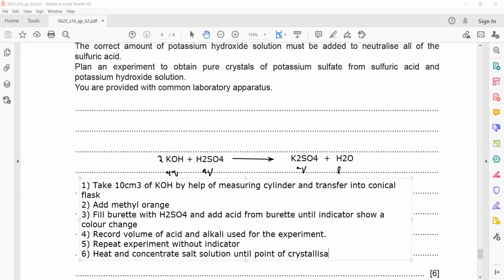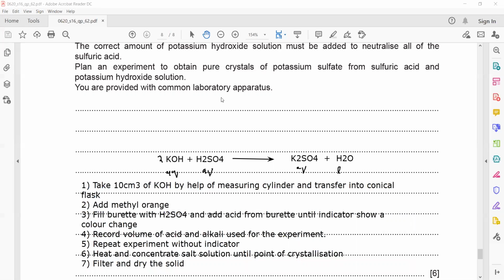And how can we check whether it reaches the point of crystallization? We can take a glass rod and dip it in the solution. When we take out the glass rod, if solid forms on the glass rod, it means we have reached the point of crystallization. If we cool down the complete solution, the crystals can form. The reason for using the glass rod is that when you dip a glass rod, a small quantity of the solution is taken out from the mixture so that it can cool down quickly. Otherwise, if you wait for the whole solution to cool down, it will take a lot of time, and maybe if you did not reach the point of crystallization, then you have to heat it again. So heat and concentrate the solution until the point of crystallization, then filter and dry the solid.